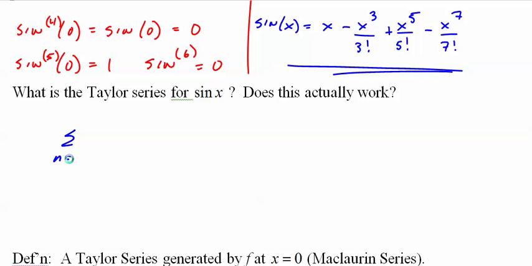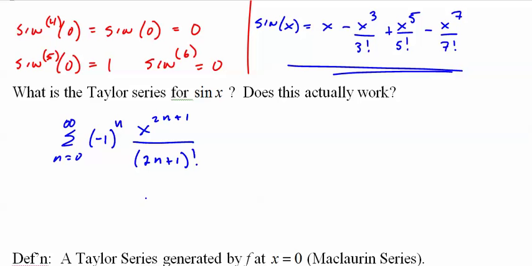Sum from n equals 0 to infinity. And I'd love to say I'm smart enough to figure this out. The reality is I'm not. It's very challenging stuff. Since it goes every odd term, we have to put it as an x to the 2n plus 1. Since it alternates, we have to go in with negative 1 to the n. And on the bottom, we have factorials, which goes up quickly. So we have a 2n plus 1 factorial.